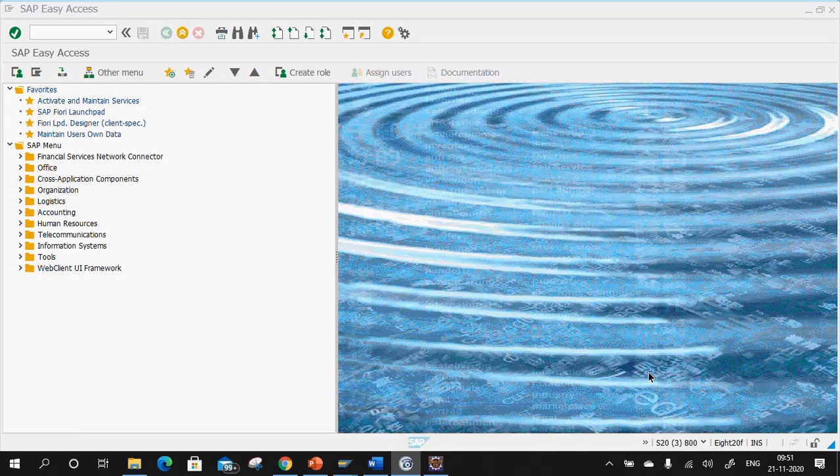Suppose SAP wants to modify any of the standard source code. I'm not telling enhance, I'm saying modify. If they want to release the solution to their customers, they will release notes which you need to implement, and those notes will modify their original source code. If you want to enhance with respect to your own requirement, for which SAP is not responsible, then you need to go for enhancements. Getting the point, Asit?